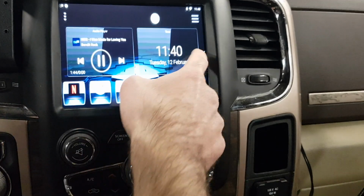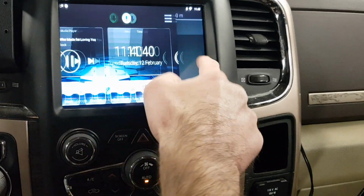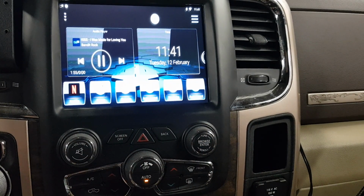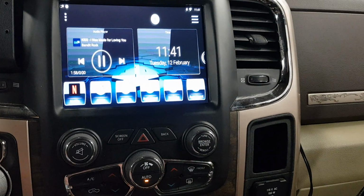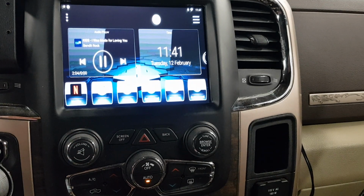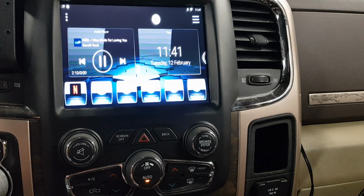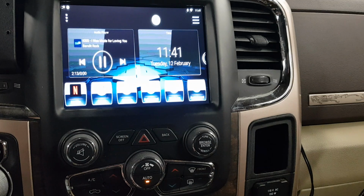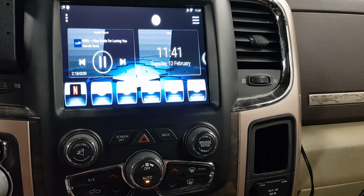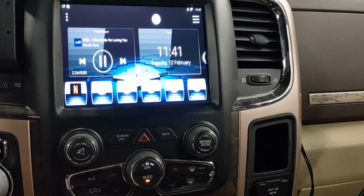and here you also have the speed you're driving, how long you're driving since the car started. So it's really good. And the system also got one external speaker that can be connected. That is if you want to have the factory radio and still be in Android mode. If you have the Google Maps running, you want to have the voice direction and still have the factory radio. Then the voice will go out of the external speaker. If you're only planning to be in the Android, then you don't need the external speaker.